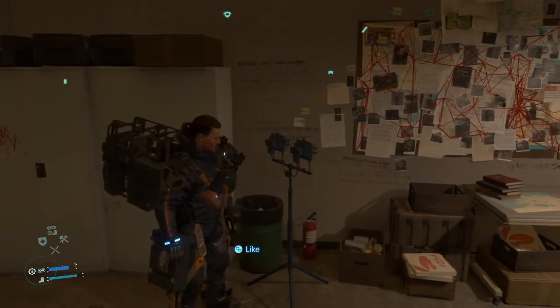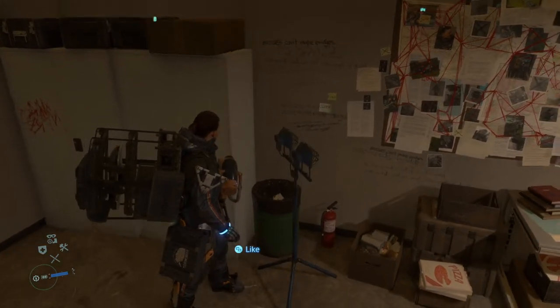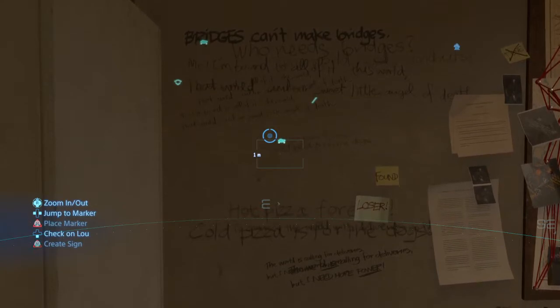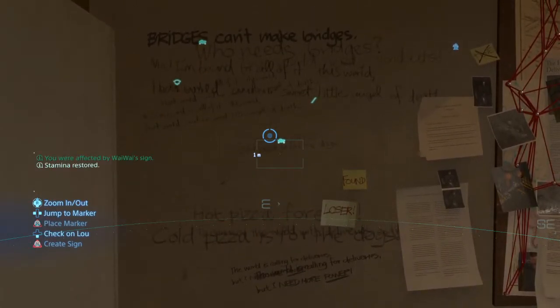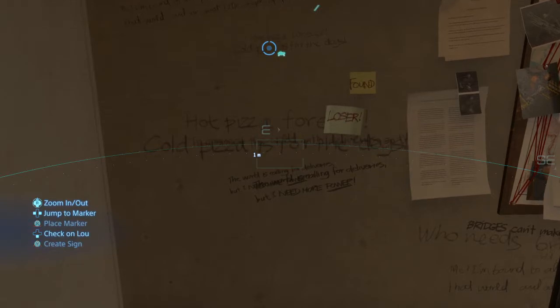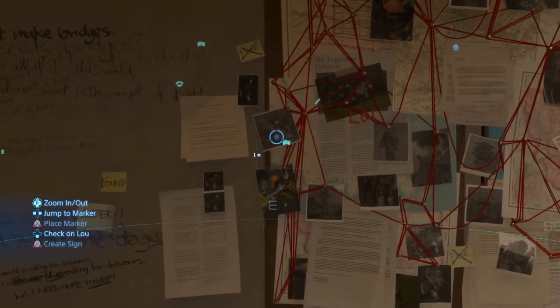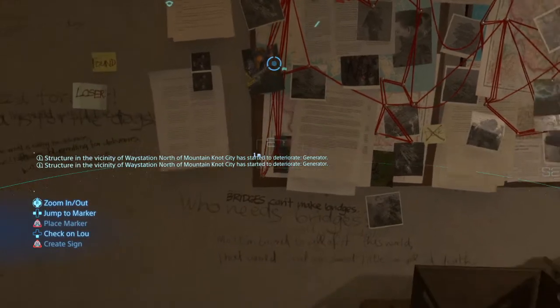Sam. He was obsessed with me. Cold pizza is for the dogs. Bridges can't make bridges. Who needs bridges? Me, I'm bound to all of it. This world, that world, and our sweet little angel of death. The world needs void outs. Hot pizza forever. The world is calling for deliveries. I need more power. He's got all these pictures of me. He was obsessed with me. Why was he obsessed with me? Like I'm nobody.